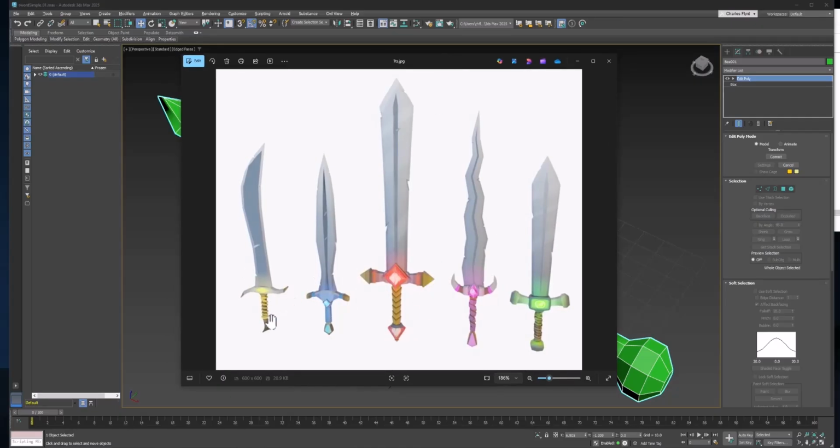So in coming videos, we'll talk about how to modify the blade, how to modify the crossguard here, how to modify the grip and the pommel, which is this piece at the end, and maybe how to add something here to the hilt. By the way, the hilt is the crossguard, the grip, and the pommel all together. That unit is the hilt as opposed to the blade. And we'll talk about how to add things to the hilt to make it look more interesting, like these jewels and stuff like that.